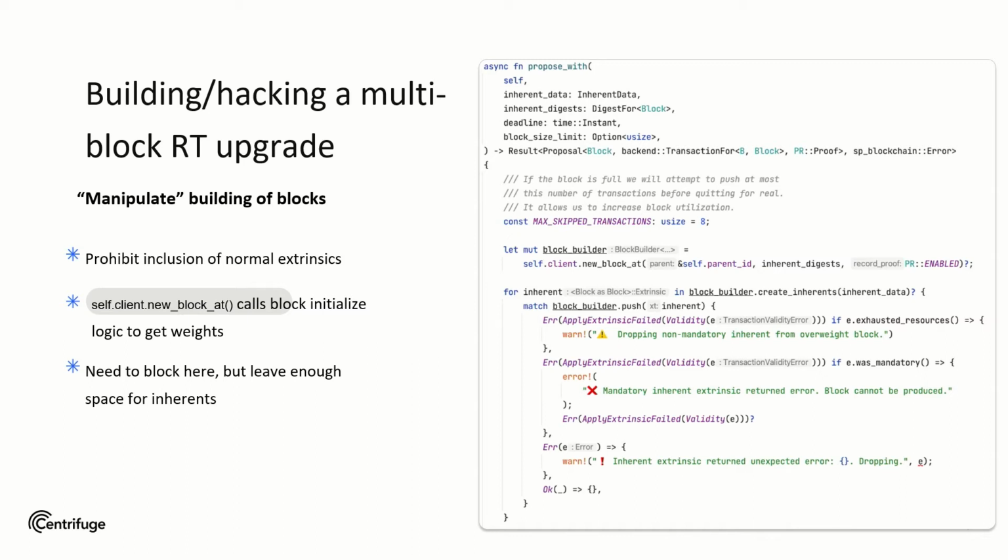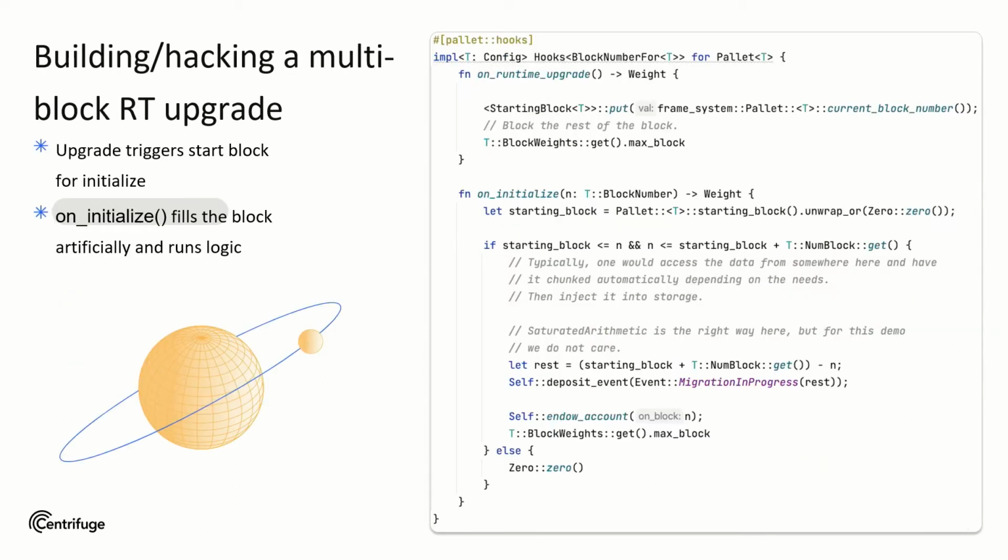Below this part, you see where we iterate through the inherents that your system has. And below that, what you can't see is the part where you actually integrate extrinsics. So when your block builder, at this point where you have called the self-client new block add, has over a period of time a weight that takes all the place for normal extrinsics while still leaving enough place for inherents, you basically block the chain while still being able to run some arbitrary logic that you want to run.